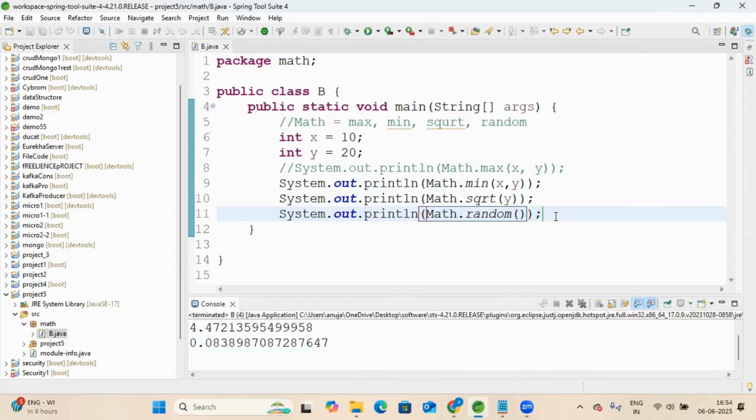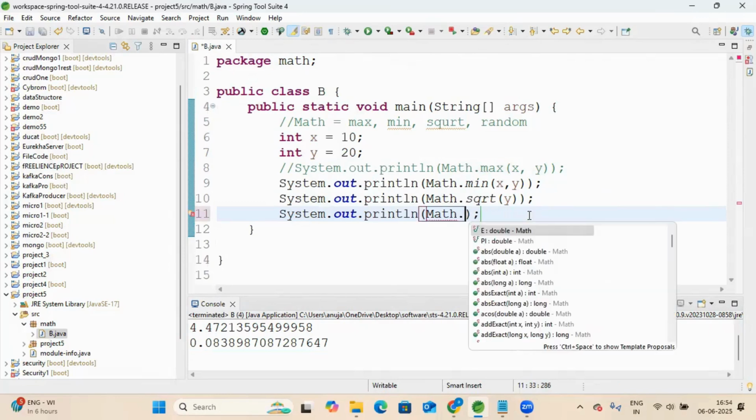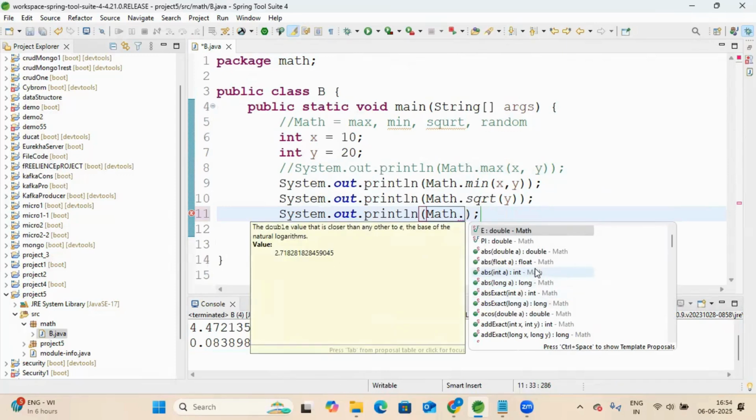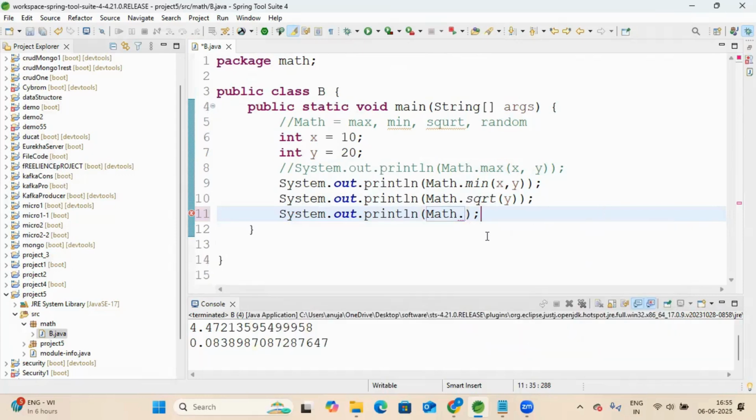So these are the basic operations, and we have many methods present inside Math. These are the different types of methods: addExact, copySign, decrementExact, floor. So you can explore max, long, min, multiplyExact, multiplyHigh, nextDown, nextUp. So these are different types of methods which are present inside our Math class. Now, moving to the next.